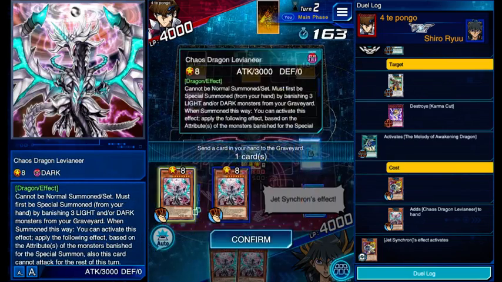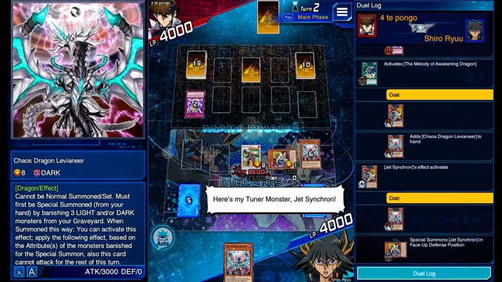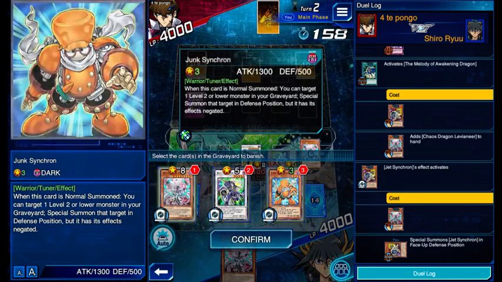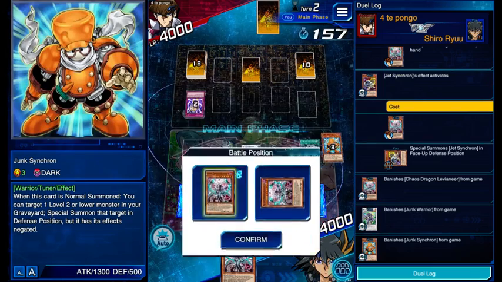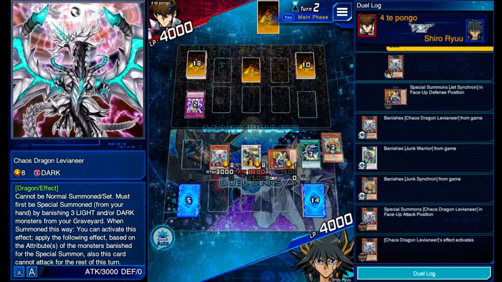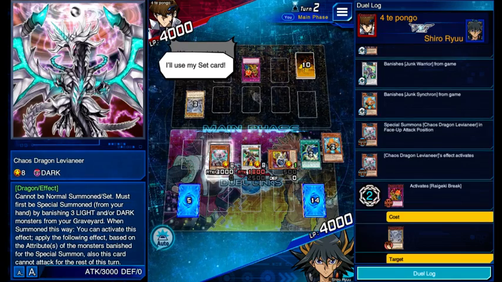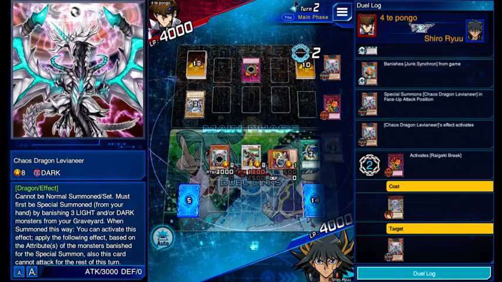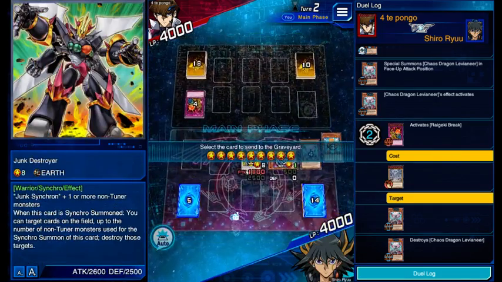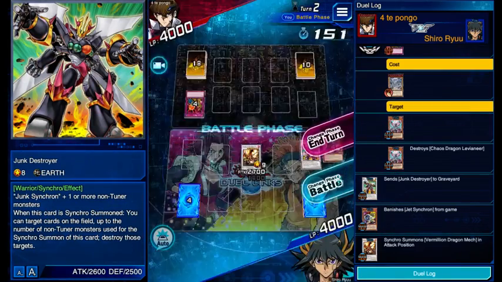Jet Synchron's effect. Here's my tuner monster, Jet Synchron. Now I'm gonna use this to force him into a top deck situation. I special summon him. I activate my monster's effect. What a mistake. That's fine. Use my set card. That still puts him in a top deck situation. Okay, I synchro summon him. But at the same time, I am also in a top deck situation.